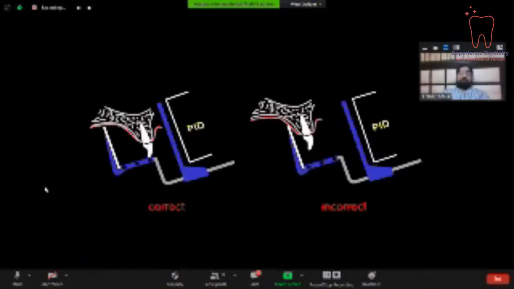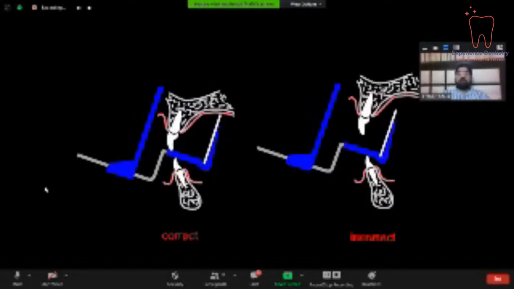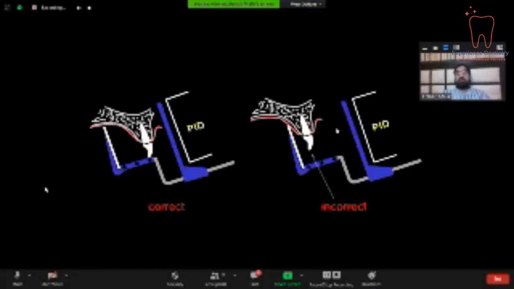Now, you see this, one thing is the device and the lip should be in line. This PID should be nearer to the area, and that is the parallel way. Here you see there is much distance from tooth to the device as well as from device to the alveolar bone. These both things are not promising. So the distance should be less from this device to the film, and the cone should be resting on the device.